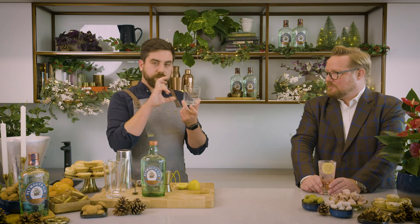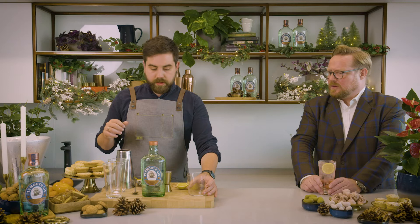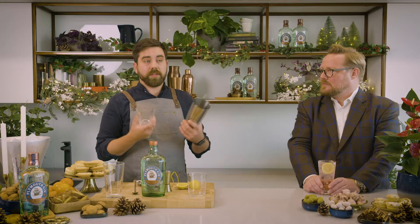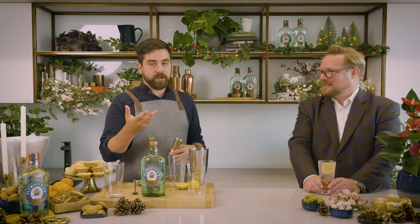What we're making today is what we call our fresh Gimlet, which consists of 50ml of Plymouth Gin, about 20ml of lime juice, and about 10ml of sugar syrup. For equipment, you'll need a short rocks glass or tumbler, and something to shake with — a Boston shaker, but if you haven't got one, you could use a jam jar, a protein shaker, or anything you can seal so we don't splash any gin. You'll also need your jigger, egg cup, or espresso cup.